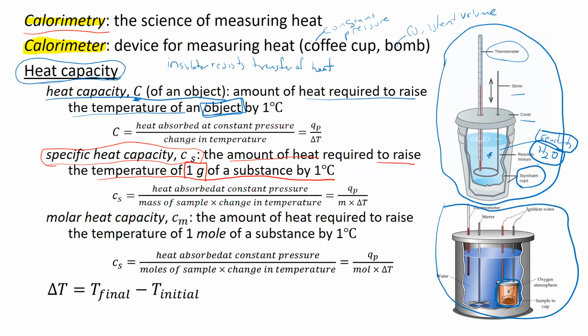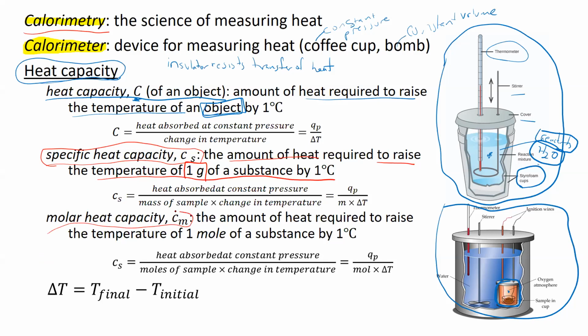And so that's going to be the heat absorbed at a constant pressure by that sample of, say, water or maybe a piece of metal, divided by the mass of that sample and the change in temperature associated with it. So in other words, an amount of heat will raise the temperature of something. The amount that raises the temperature is dependent upon the heat capacity of that substance and how much of it you have, okay?